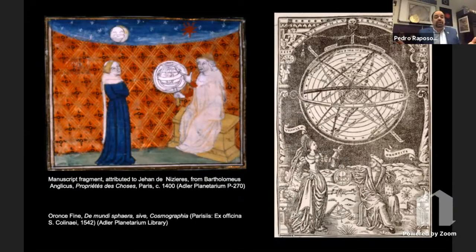So you use stereographic projection, and you create a functional model of the geocentric universe that you can more easily carry around. And importantly, you can use it as an analog computer and also as an observing instrument. But the Armillary sphere, which is a model of the geocentric universe, basically encapsulates and symbolizes what we can call the tradition of the sphere, from antiquity into the Middle Ages, that represents the basic knowledge about astronomy and cosmography that provides the basis for navigation.